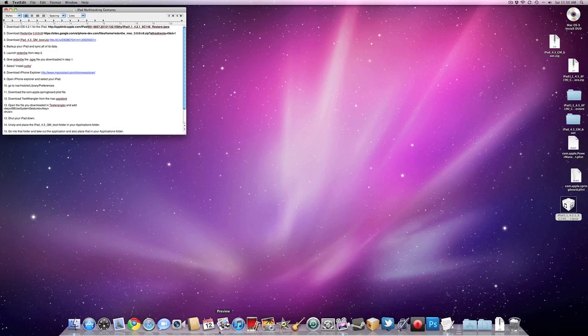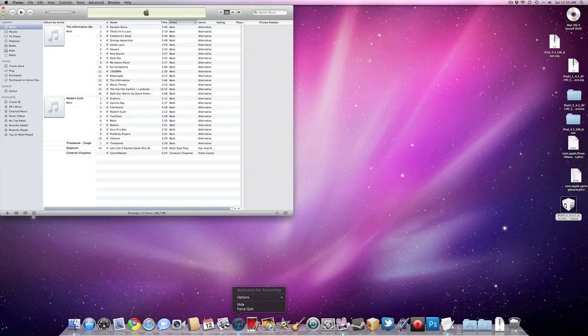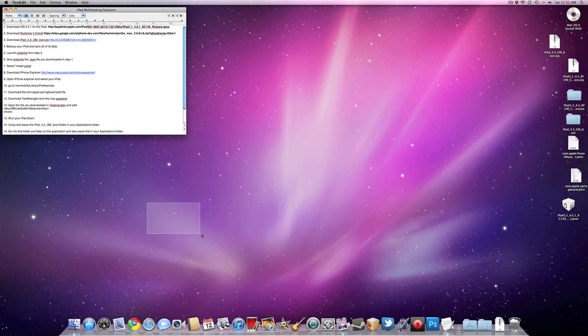So first of all, back up your iPad. People, back it up. It's not going to hurt to back up your iPad and also sync all of the apps. Because if something goes wrong here, if you back it up and you have all your apps synced, and as you can see right there, it actually opened iTunes because I plugged in my iPad. You're going to need to back it up, and if you have the backup, you'll be able to restore it if anything goes wrong.